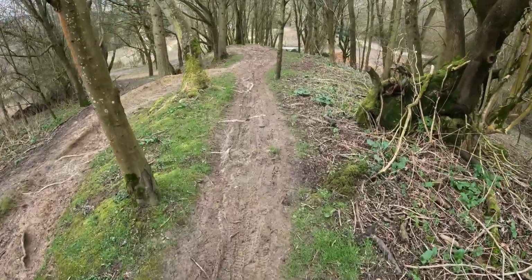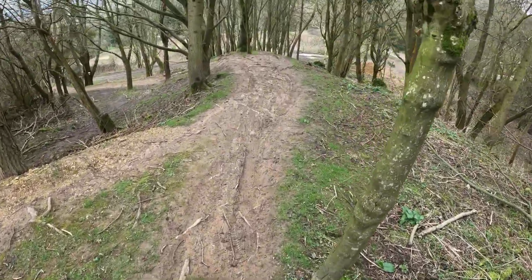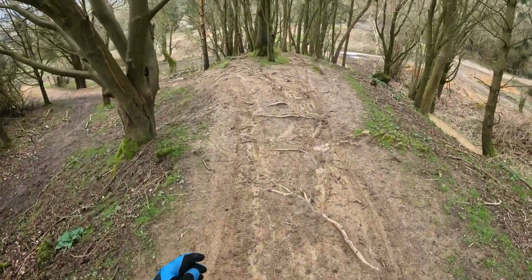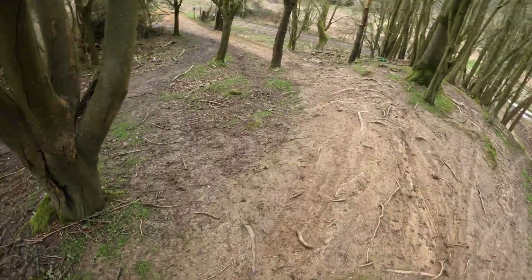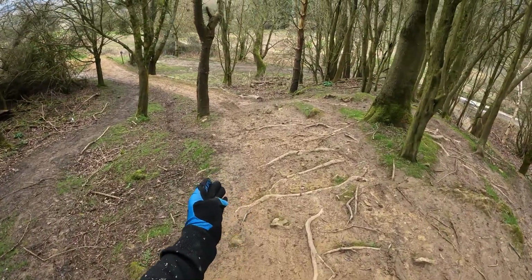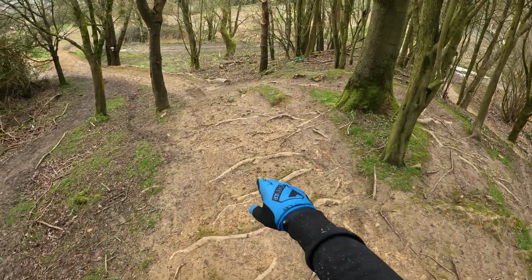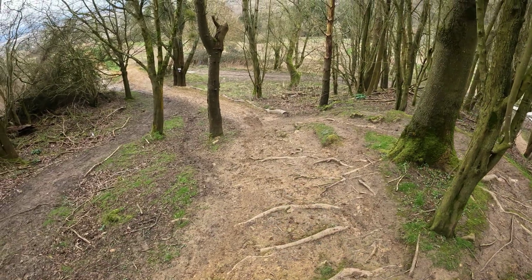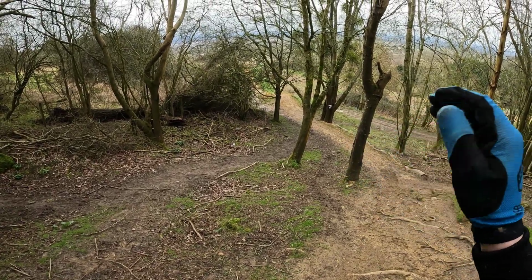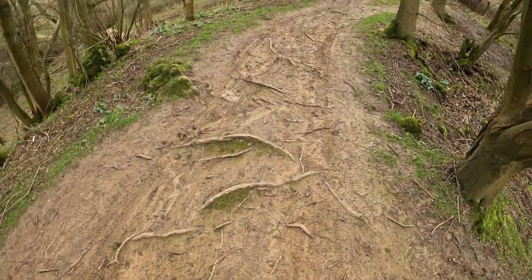It's actually the only rooty part of this run, which is quite nice actually, because I quite like root riding. Makes it more technical and fun. So you're going to come down there, and then you're going to take the left line, like use the bank as like a berm, because then you miss out all the gnarly little roots and rocks. So then you're going to switch into there, hit the berm, and then you'll be greeted with a gap jump and then 3 doubles. So let's give that a go.